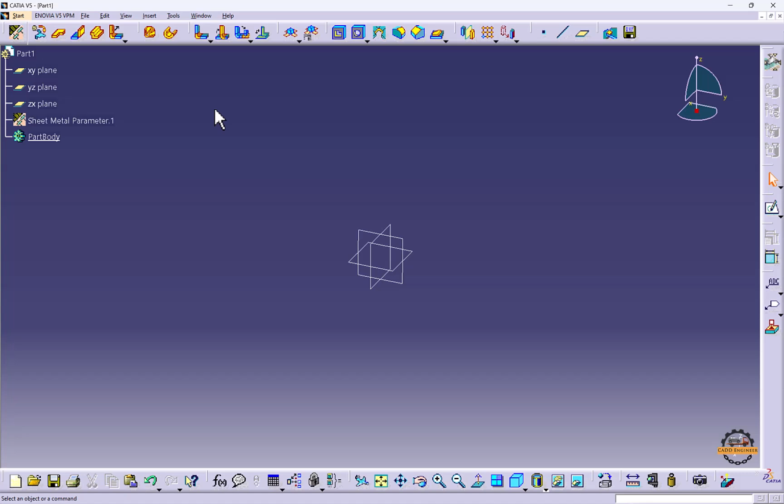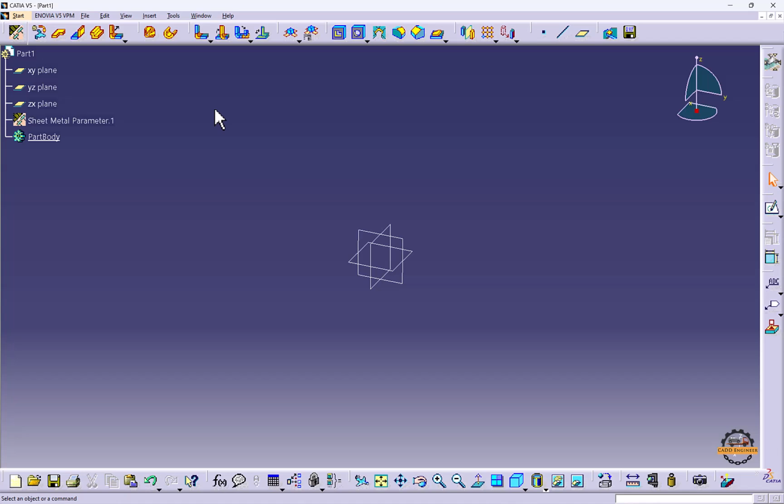Now when we're working with sheet metal, there are some definitions that we should know. One option is called bend allowance. What is bend allowance? When we bend a sheet, we do the bend calculation, to work out how much the metal is going into the bending. That calculation is done by numerical formulas. We put in the mathematical formulas and calculate the total length that we need for the bending, so that extra length we take is called bend allowance.